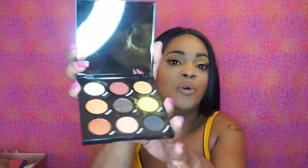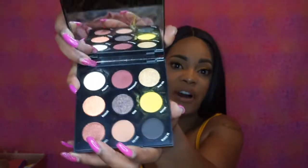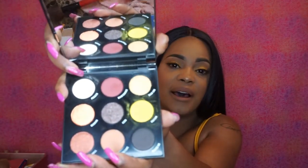So it's very cute, but there's definitely colors in here to be va va voom, which we all know I like to be va va voom, and I love my glitter shades. So this is a really nice palette, and the blushes were perfect for, you know, my skin tone. I know for women of color, it's kind of hard to find a blush. Sometimes it's too pink, sometimes it comes off chalky, or it's too corally. So that's why I always stuck with my go-to. Like, I buy pinks, blushes, and it just wasn't what I would like, and these two blushes are perfect.